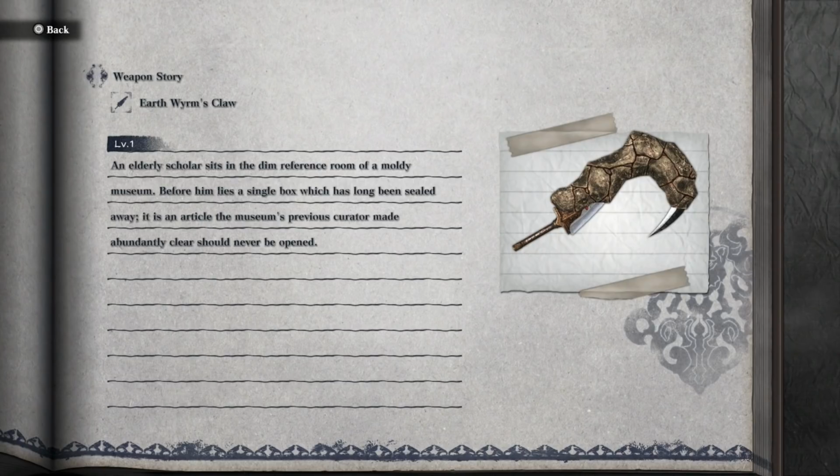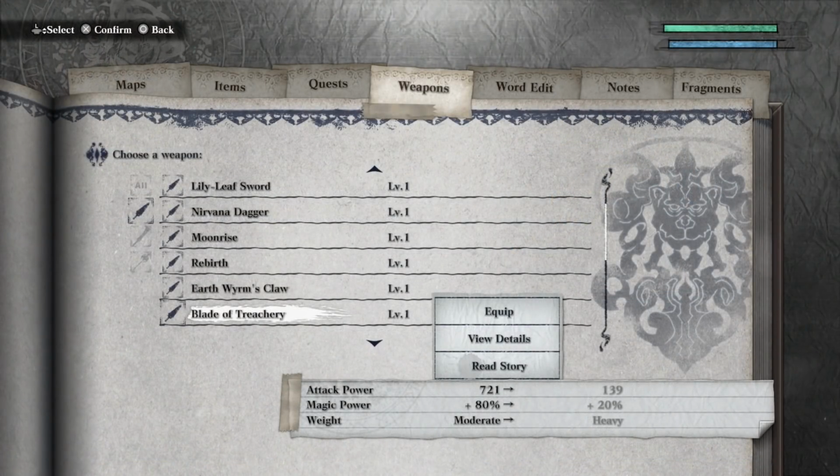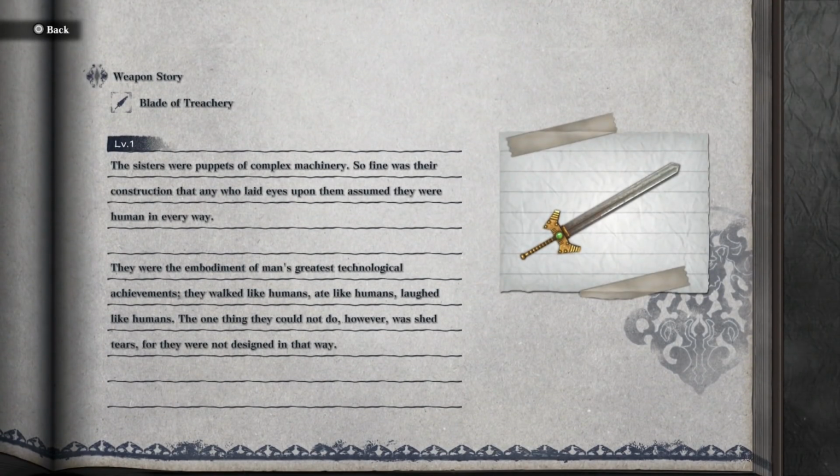Level 4. How foolish everyone was to be afraid of something like this. The scholar chuckles softly to himself as he reaches up and gouges out his left eye with the fossil's tip. Next up, the Blade of Treachery. I got a good feeling based on the name.